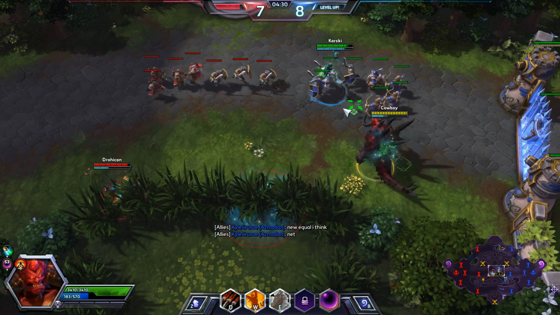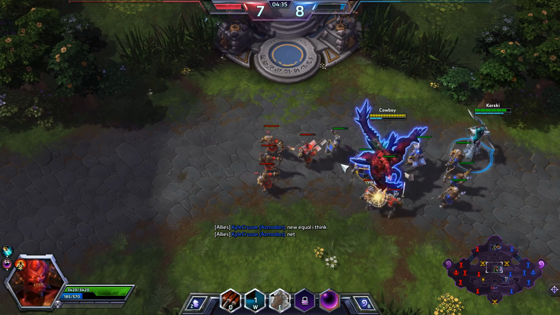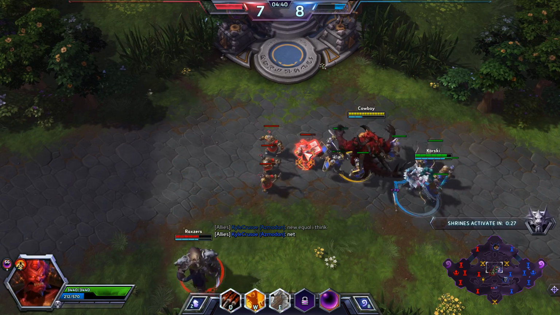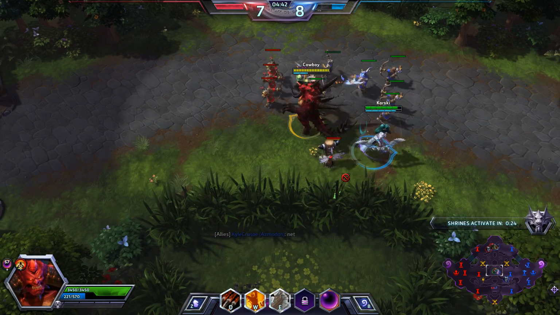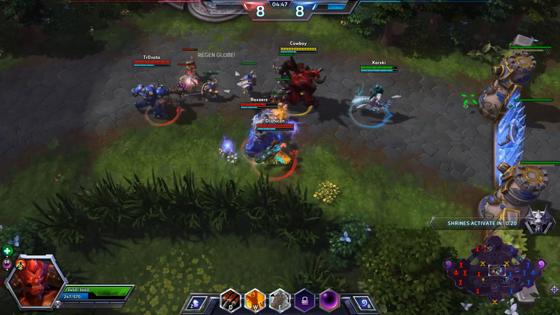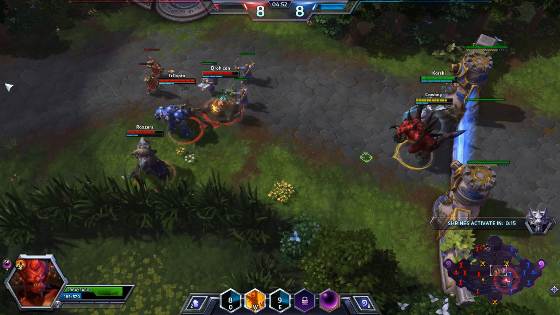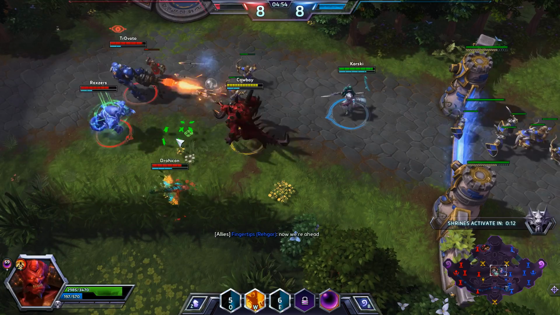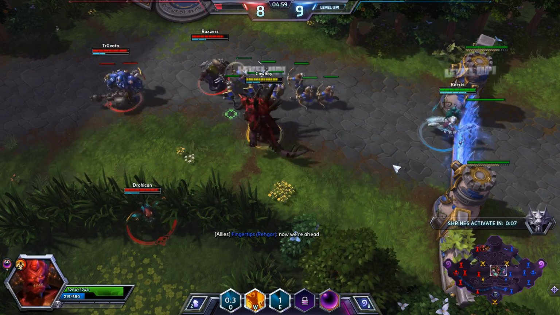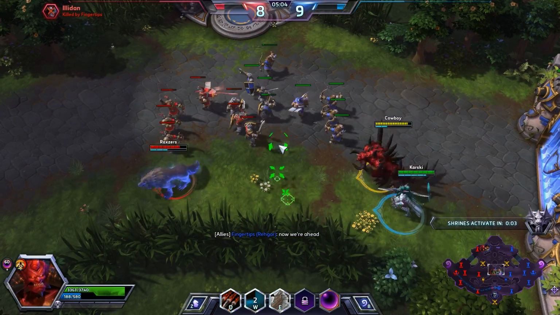Oh, polymorphed me. Oh no. This is one of the great things about Diablo. You can see our sustainability with our regen. We're just chilling at full health. And especially later on, it's really easy as Diablo to last a long time in lane fighting. So knocking them back. The flame waves out. And I still have a long cooldown on the shrine. Can't quite take that just yet.